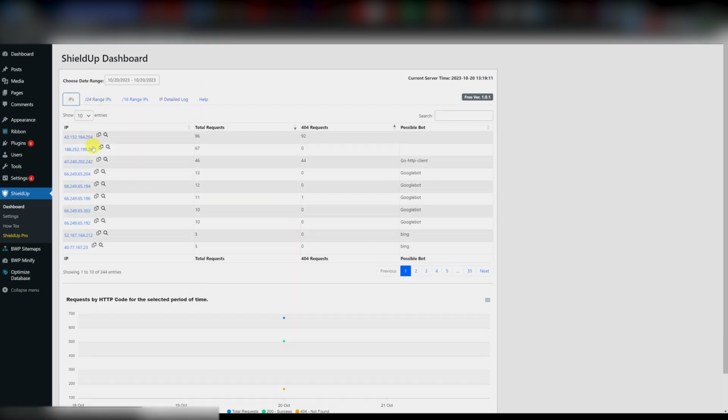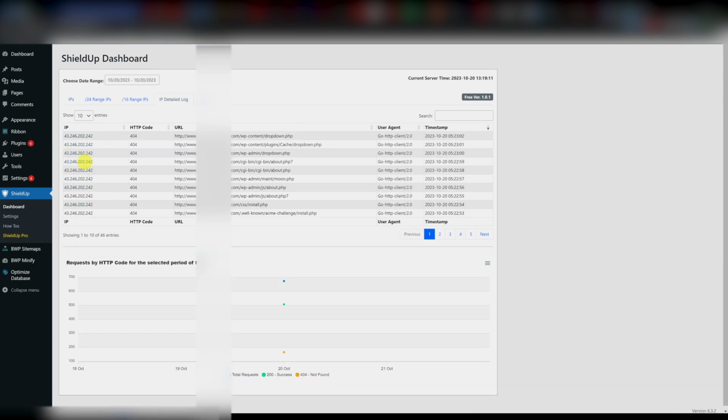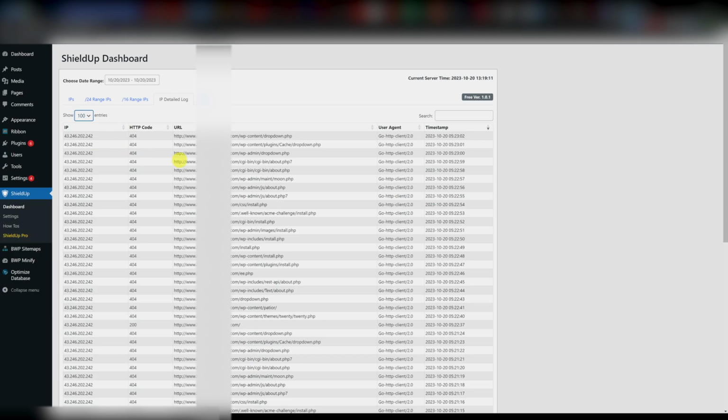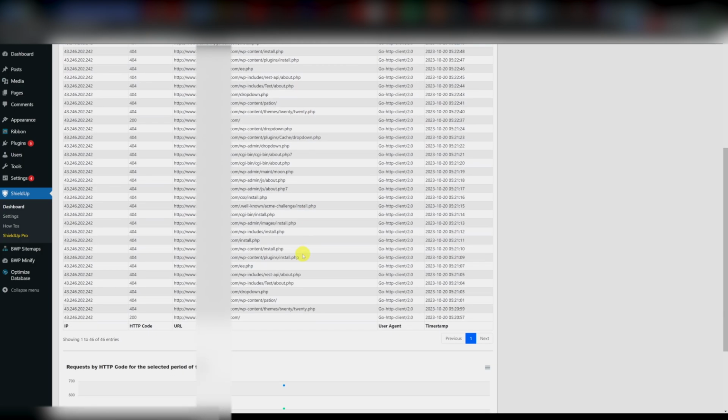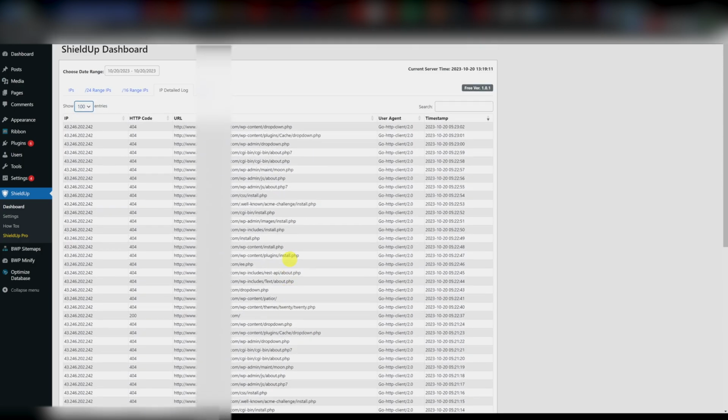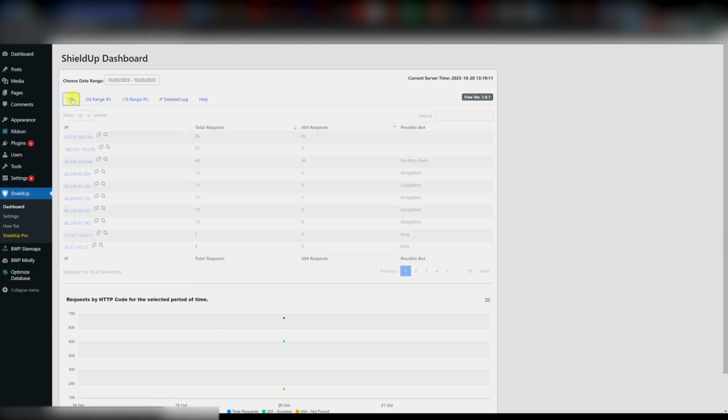And if we go back, you can see that a similar IP was also accessing our website today, but in this one they were using some user agent, at least they are faking it. So if we click that and expand to get more data on this page, we can see that in this particular instance they were trying to find out if we have install PHP scripts or whatever, so they can exploit this one as well. So this is how people are trying to attack your website.